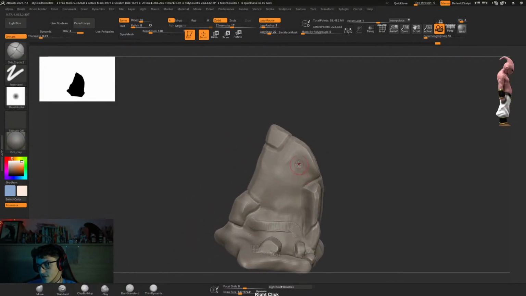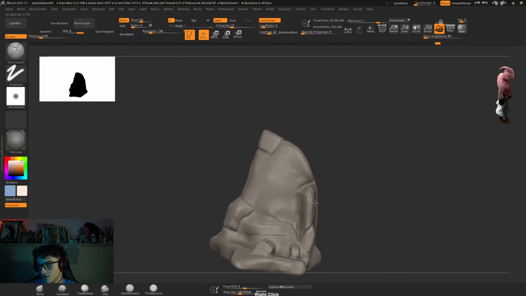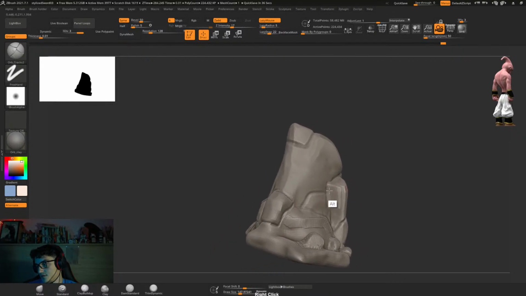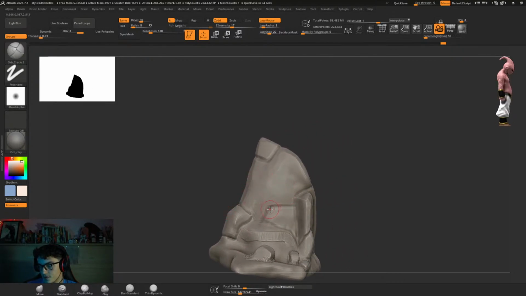Again, it's all a matter of going in for the kill, in a sense, and just getting a few cracks here and there.